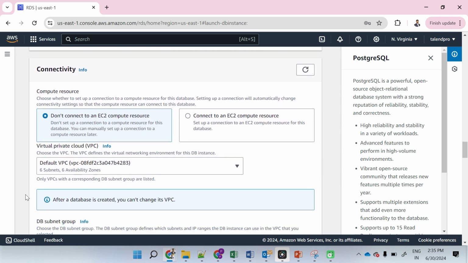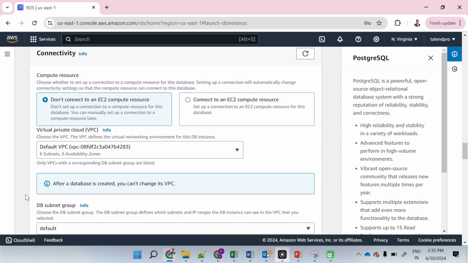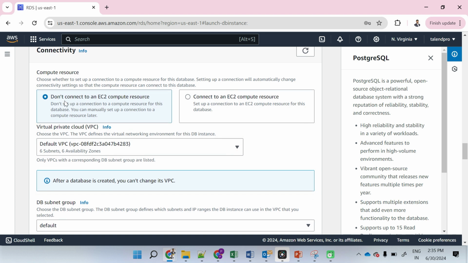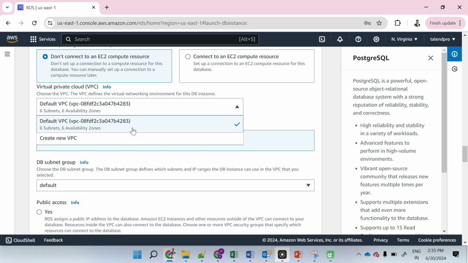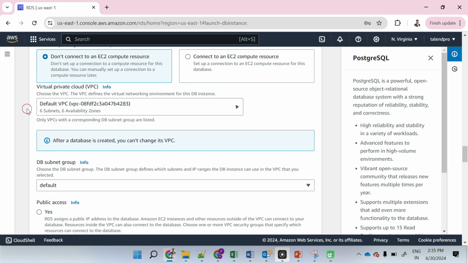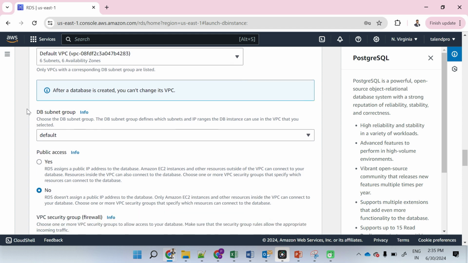And then the connectivity, right? In the connectivity section, you have again two options: don't connect to an EC2 compute resource, or connect to an EC2 instance. So don't worry about this part, and we will go ahead with the standard VPC. If you have a specific VPC, you can go ahead, otherwise this is fine.